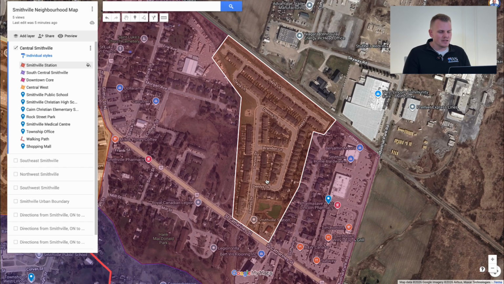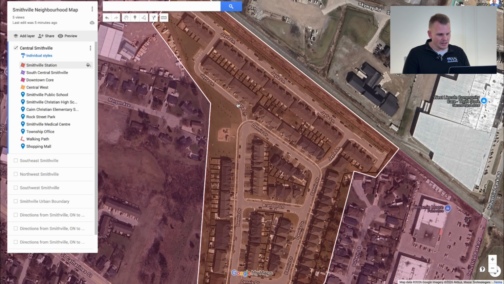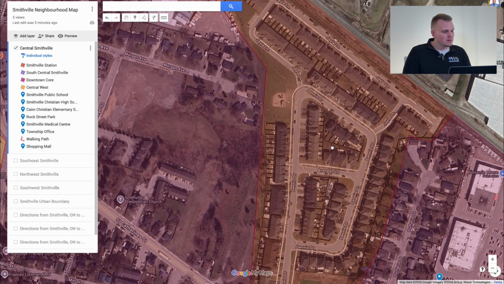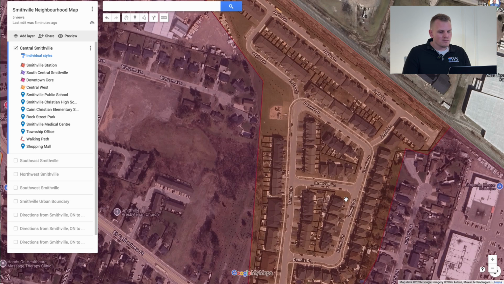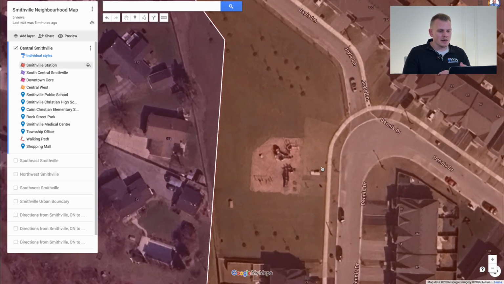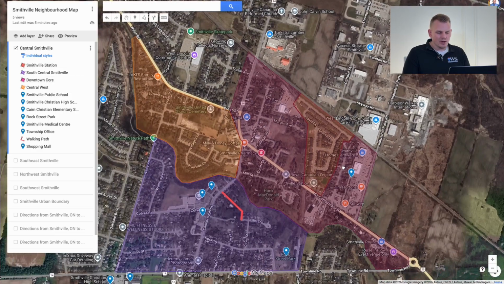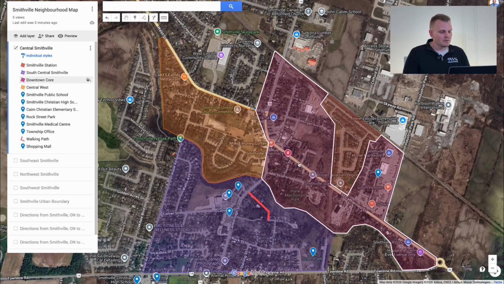And a mix of detached homes as well as townhomes. These are all townhomes here and along here, with some detached homes specifically on this side of Dennis Drive. And then Jayla Lane is also townhomes at the back here. So there is a nice park in this neighborhood as well that everyone plays at. Parks are a big thing, and so that's where the kids in the neighborhood play. But there are great parks throughout Smithville and different neighborhoods.